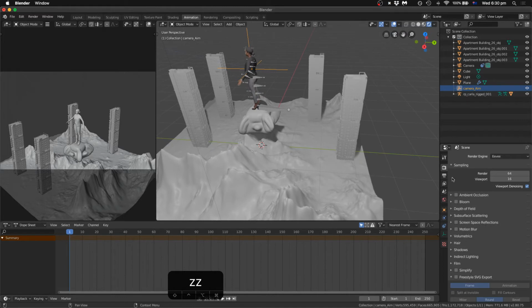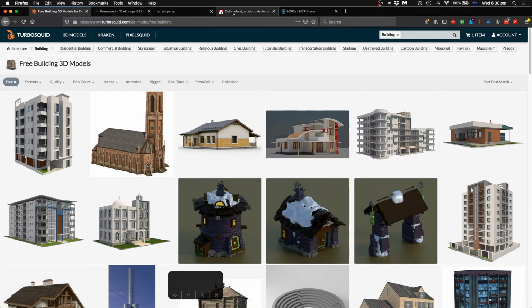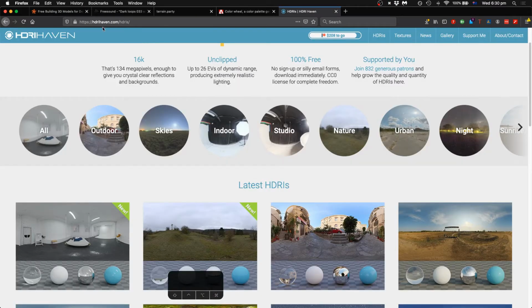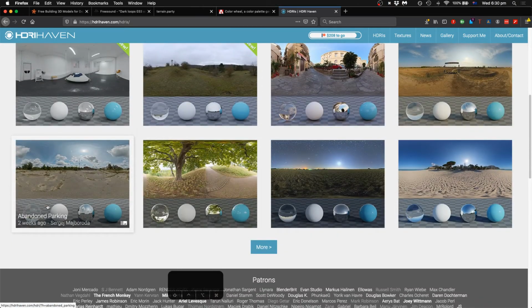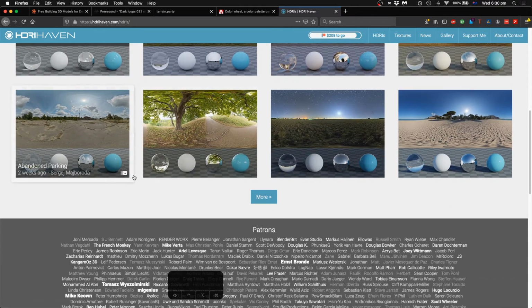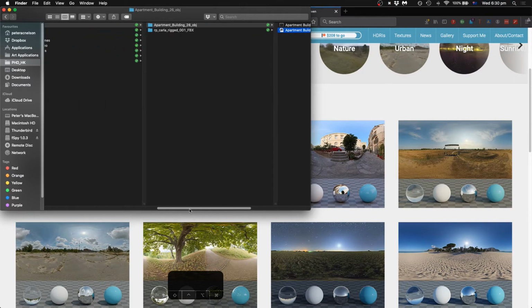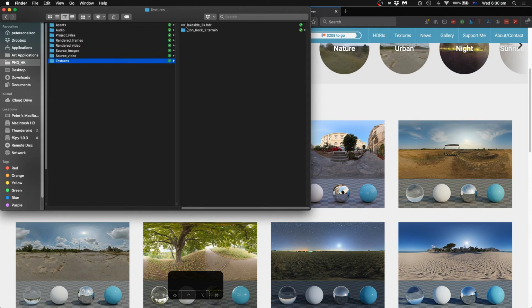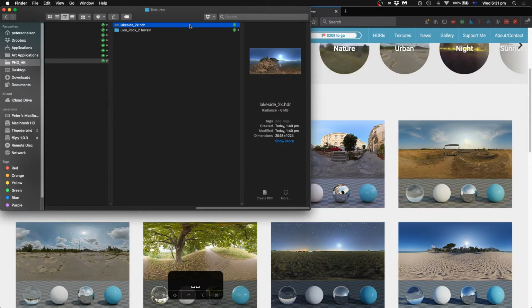So I'm going to add in that environment texture that you saw at the beginning, and I'll show you, this is a great website here, hdrihaven.com, and it just has thousands of HDR 360 degree images that you can use for lighting and reflection reference in Blender, or also just to play around with as backgrounds as well. So I've downloaded one of those to, I think, my textures folder. Textures, Lakeside HDR. So I downloaded this. I thought it looked kind of cool.